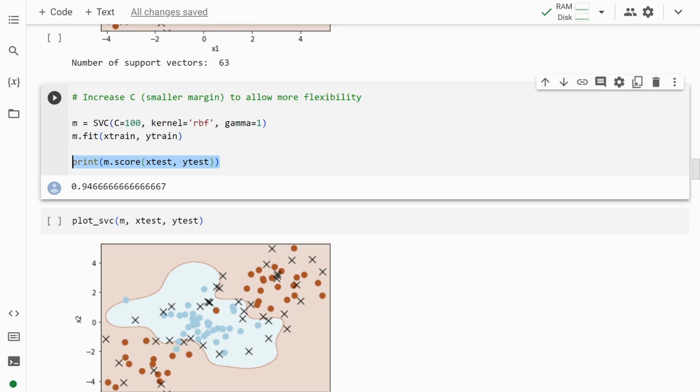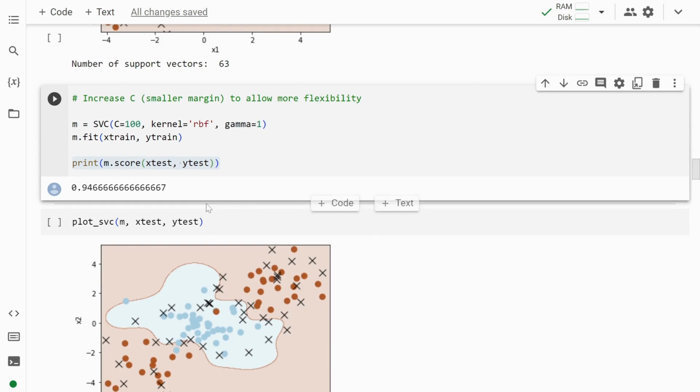The accuracy score measures the proportion of correctly classified samples in the testing data. Thus, as we have increased the value of C, we are allowing the SVM to have a smaller margin and potentially fit the training data more closely, which can lead to better training accuracy.